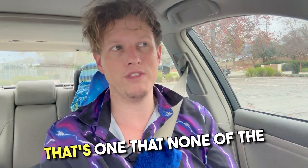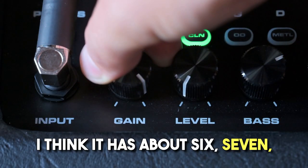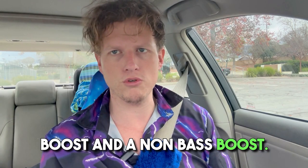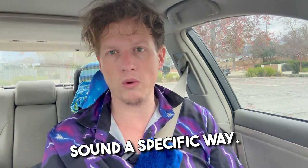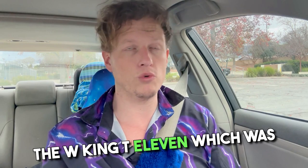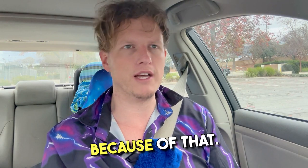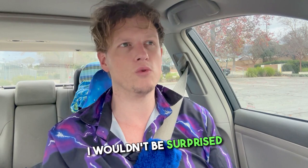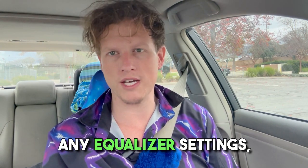Another thing I really like is that it has a nice equalizer setting — I think about six, seven, or eight different equalizer modes — and it also has a bass boost and a non-bass boost, giving you a lot of variety when you want the music to sound a specific way. Comparing it to the W King T11, which was one of my favorite speakers of all time, I can get a lot better highs out of the Samsung because of that equalizer.